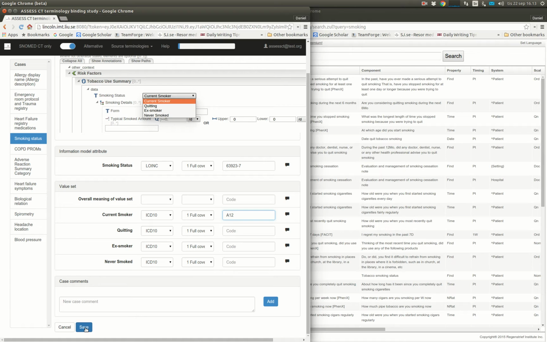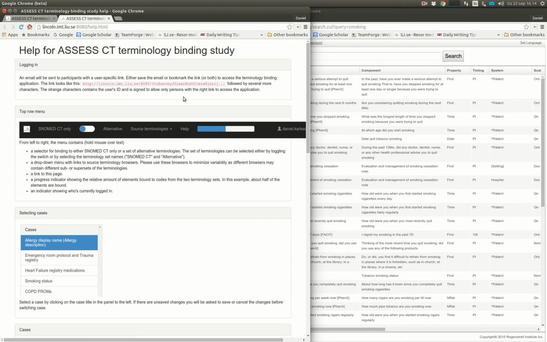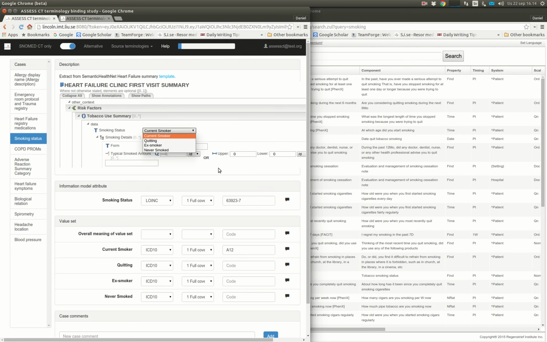And then you click save when you're done. If you click cancel, all changes made since last time are discarded. So, when you're done, this whole thing is blue, and we can start analyzing the results. Again, if you have any problems, you can read the help page, and if there are still problems, please send me an email.